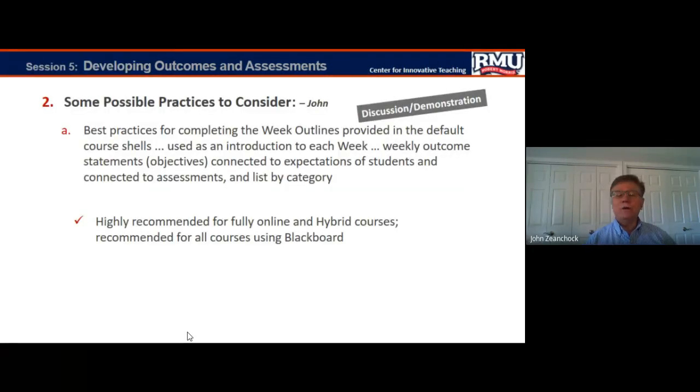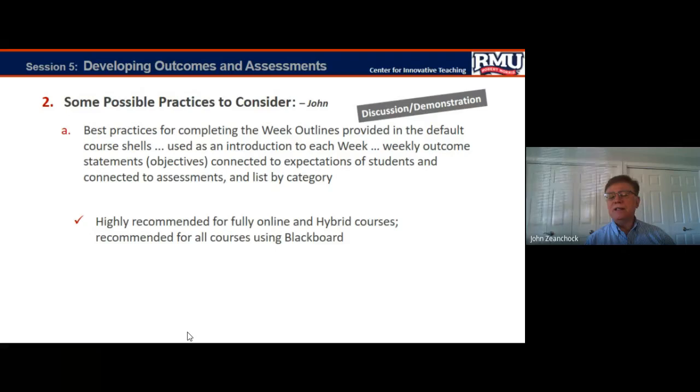So, getting started with some best practices to consider, like we've been doing in the last 4 sessions before today. What we want to do first, and we kind of passed over this in some of the earlier sessions, but I thought a good time to tie it in would be when we're talking about assessment as an opening concept, is how you provide the overview to your students, particularly whenever you're not in real time, face-to-face, or synchronously like we are here.